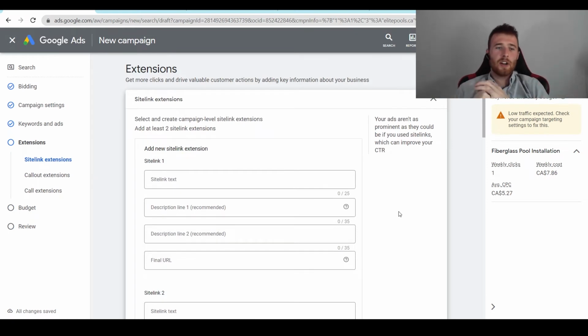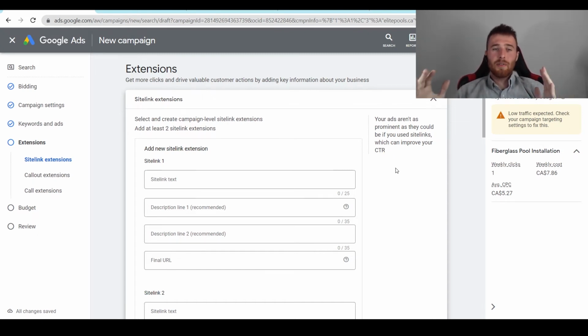So the next thing is our actual extensions, and these are very important because, again, like I said before, we want to make our ad as big as possible, and extensions allow us to do this. Essentially, an extension is an extension of your ad, which Google can choose to show if they think your ad is relevant to the customer, or if they don't, they don't choose to do so. It's kind of random, but generally, the better your ad is, the more likely they are to show your extension, and the better your click-through rate is going to be. So please make sure to fill all of these out.